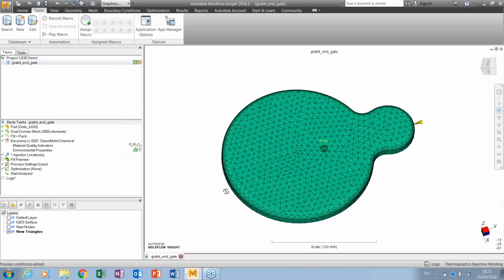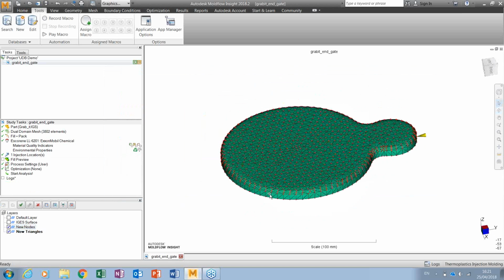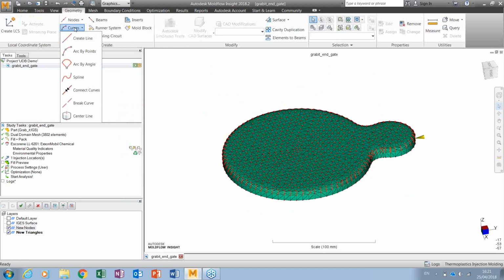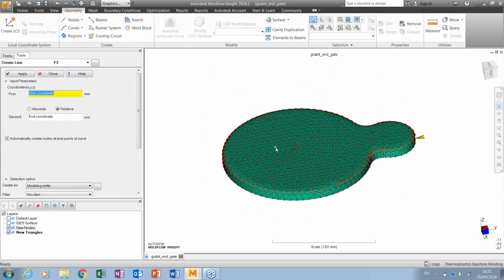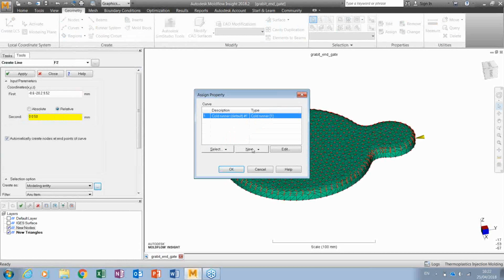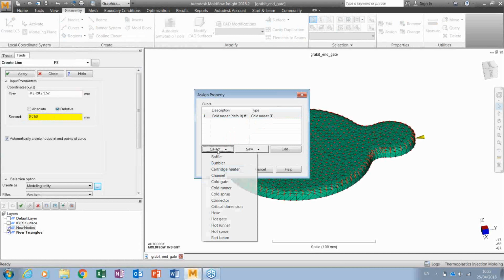You can do other things. So we could do it again with geometry. So if you're always creating, or you want a database of different runner sizes, etc., we can go into geometry, create a line. And then at this point, when we would specify something, we can go into here, and rather than clicking on new, we click on select, and it will look into our existing created databases.